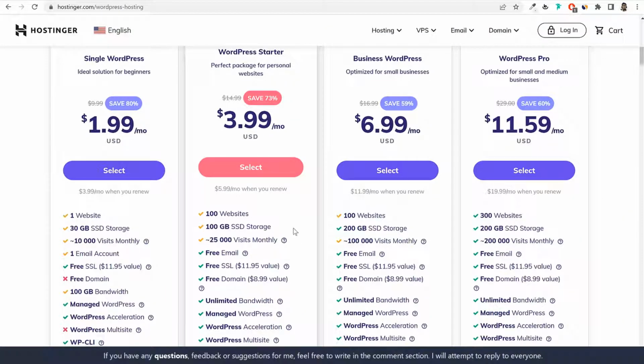Now the second thing, in fact the most important thing, is that these guys are using SSD storage to store and host your website. Most of the hosting providers available in the market use HDD storage, and HDD is very slow, very laggy. If your website is hosted on an HDD server, your website will load very slowly. But here at Hostinger, they are using SSD storage, and SSD is approximately 30 to 40 times faster as compared to regular hosting. So again, very important.